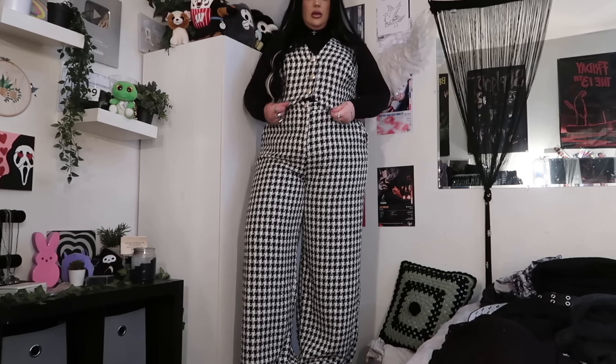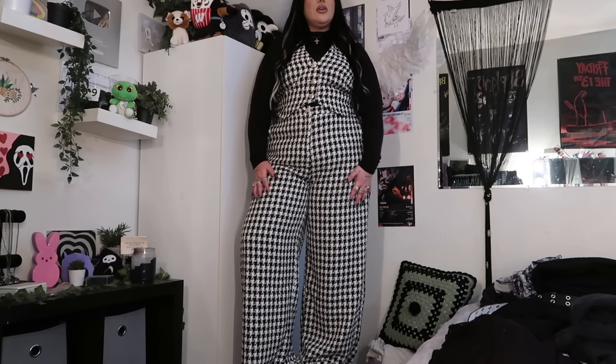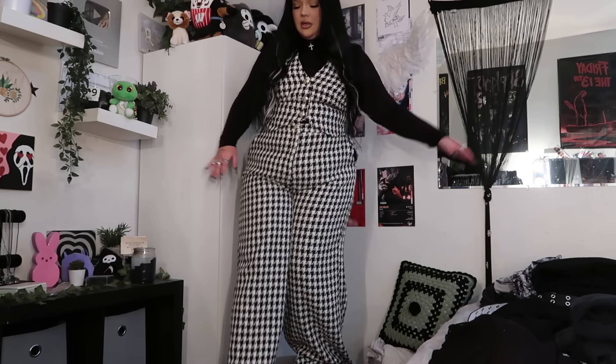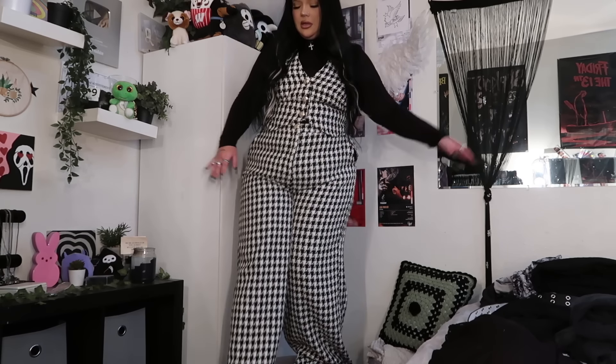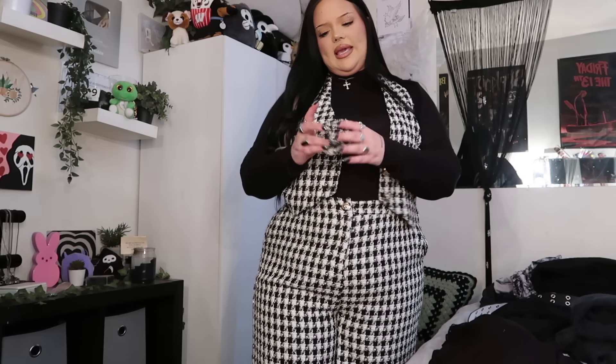Okay, this is it — it has very long legs. Freaking cute! The material is a bit scratchy on the outside but it doesn't feel like that on the inside, so that's all that matters. I think I'm done with the vests — I don't think I have any more surprise vests for you guys. Oh, by the way, this looks cute undone too — it doesn't need to be done up. It came with this little brooch but I was not feeling it — good thing you can take it off.